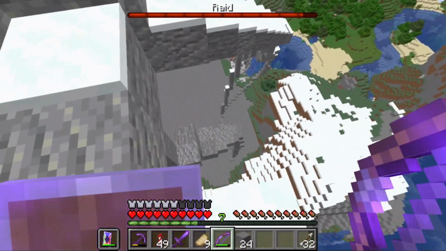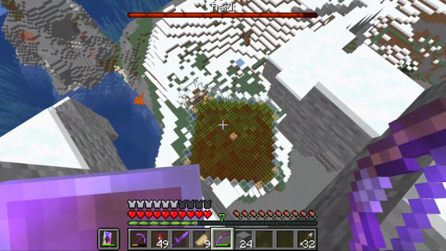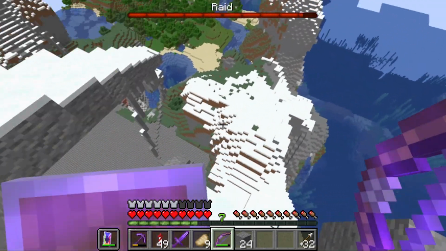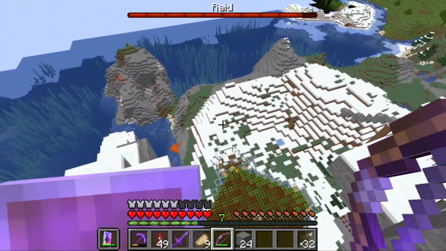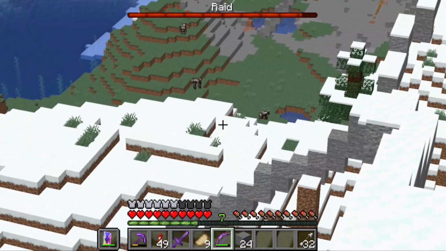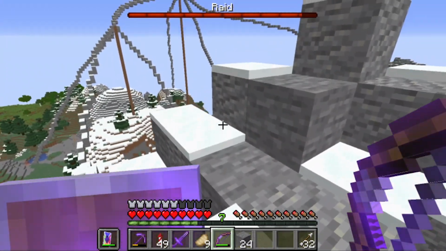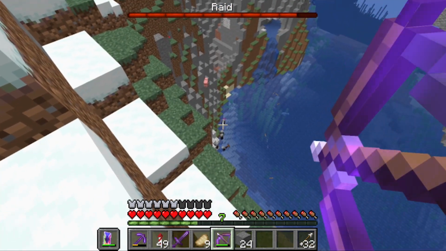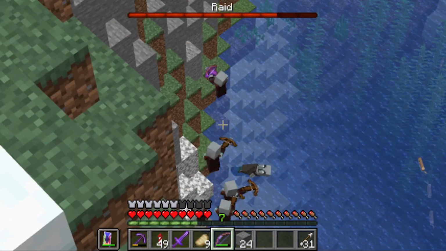Okay, so this is really weird. Like, the boss bar there is clearly telling me that there's a raid and I cannot see these guys anywhere. Like, I have no idea where these guys are coming from. Never mind, found them. Good luck. Attack us from down there, boys.